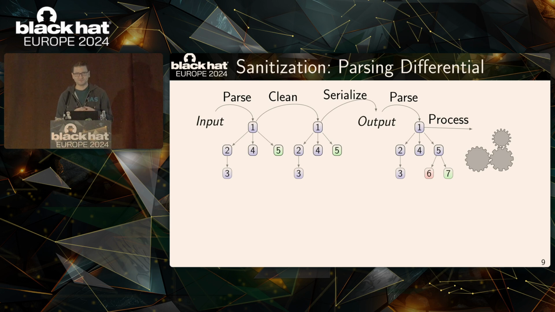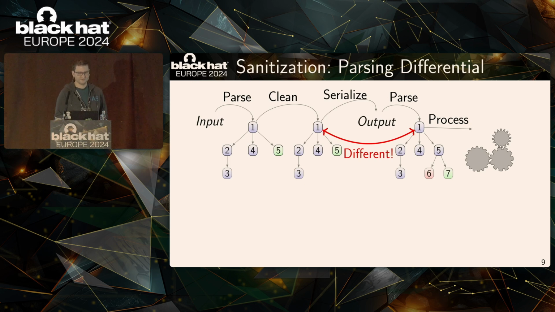And the parsing differential works like this. You have the first parser, which says, yeah, that looks perfectly secure, and simply echoes back the input. And the second parser says, yeah, but it means something completely different. For example, here we have this red node, which is some dangerous node, and the browser would execute JavaScript. And this might sound a bit abstract. So basically the sanitizer and the browser disagree on what the parsing means.